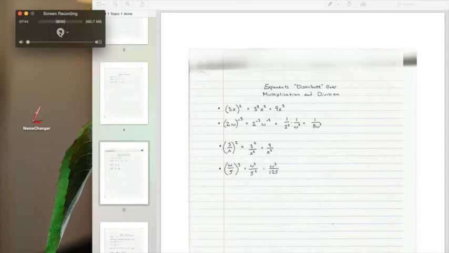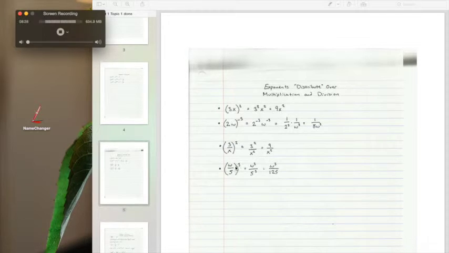These examples demonstrate how exponents distribute over multiplication when we have multiplication in the base, and actually a very similar thing happens when we have division in the base of an exponent. So in this next example here, we have 3 over x, and that whole thing is raised to the second power. This exponent will distribute over division. It will apply to the 3, and it will also apply to the x. So you take this exponent and you stick it to both pieces that are in the division here. So we're left with 3 to the power of 2 divided by x to the power of 2, which is 9 over x to the power of 2.